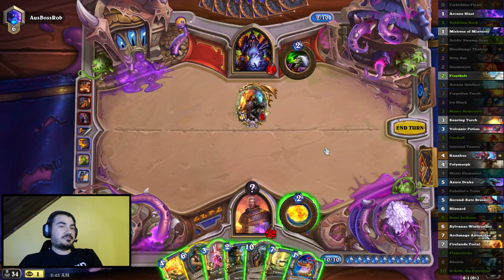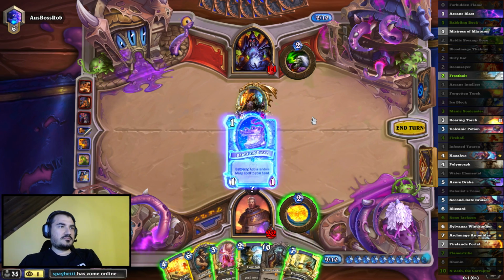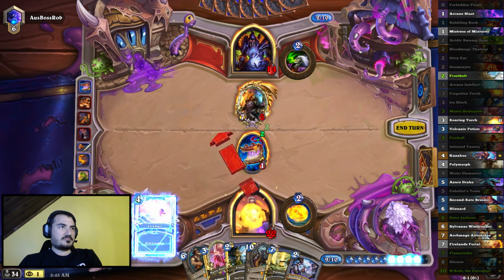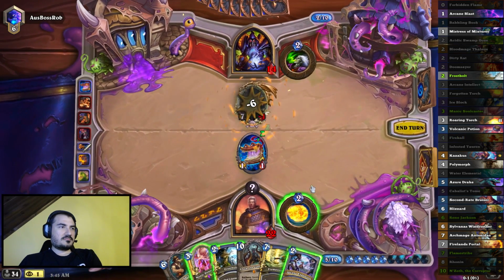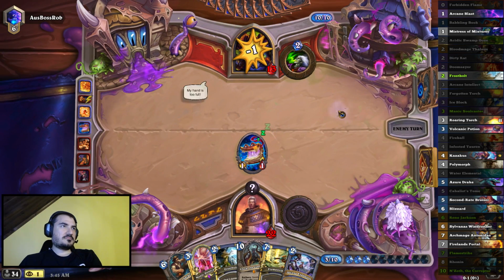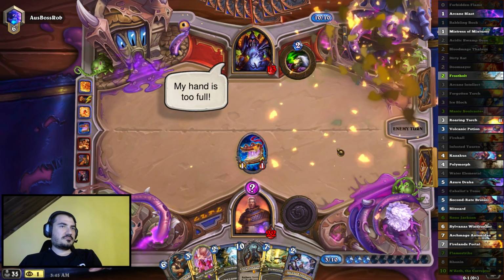I do mill him. You want to cast a spell? I want to cast a spell. Save yourself. My hand is too full.